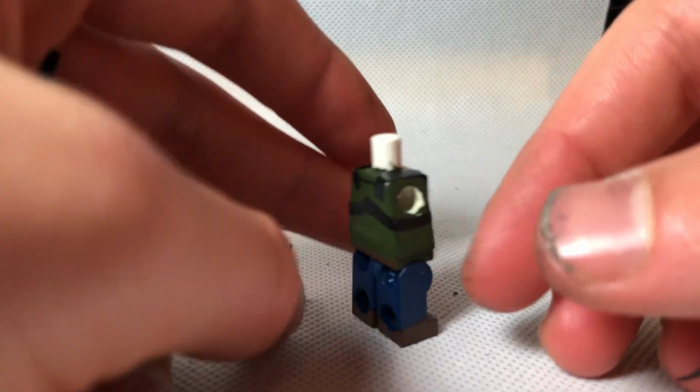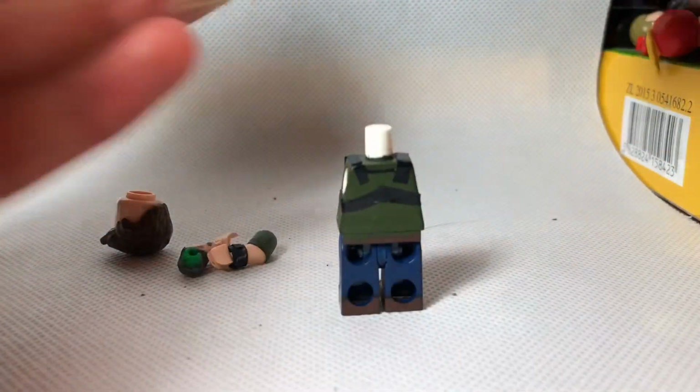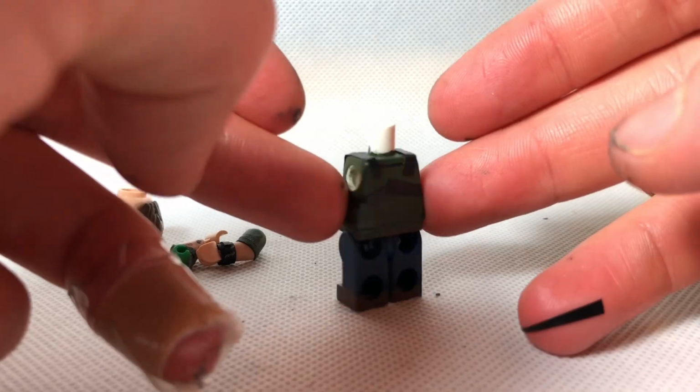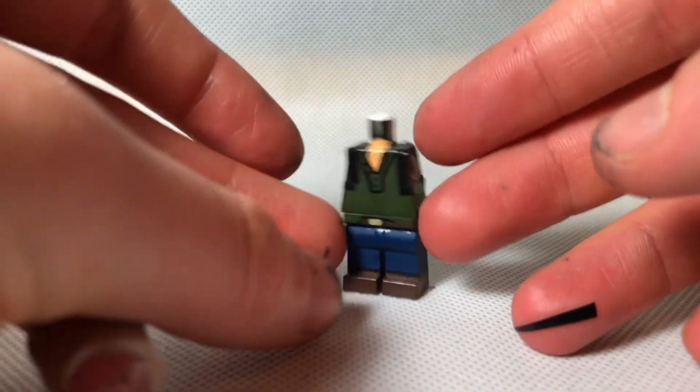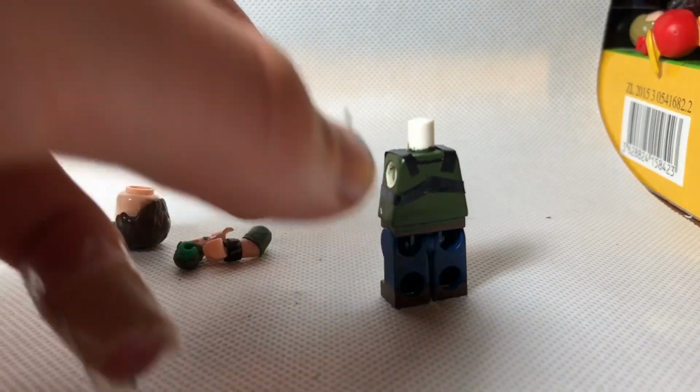But yeah, so at the moment it's a great starting point. The front looks pretty great. It's just the back is still going to need some work too. But again, if you're doing Captain America, you want a crisscross.